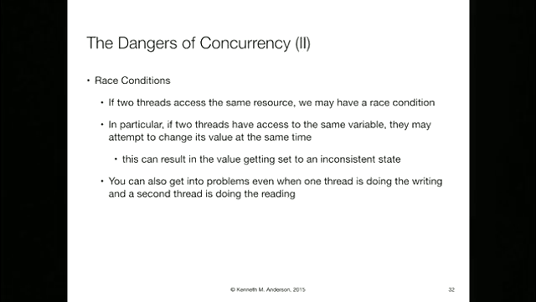And then the insidious ones, the ones that will have you questioning your sanity, the ones that will have you up late at night because you run it 100 times, you don't see it, then you go get a drink, and on that 101st one it happens, are race conditions. You have two threads, they both access the same resource, but there's no protection on the resource. I'll show you an example where they both look at a value, they both read it, they both do something with that value to compute a new value, and then they both try to set the value.